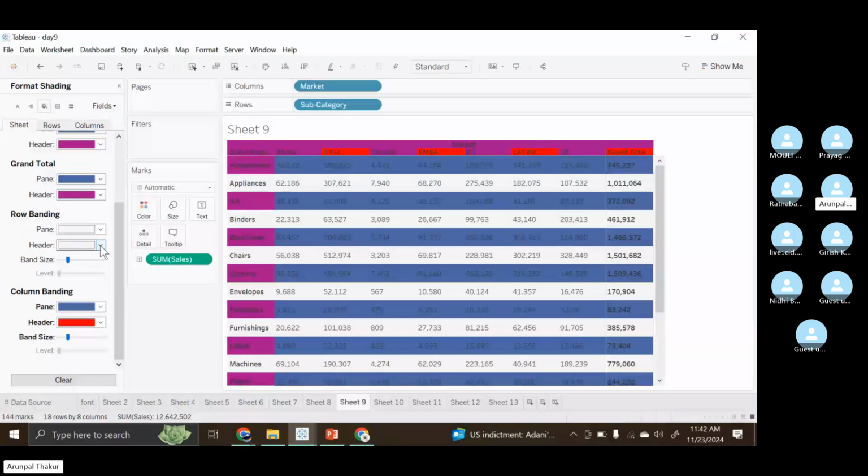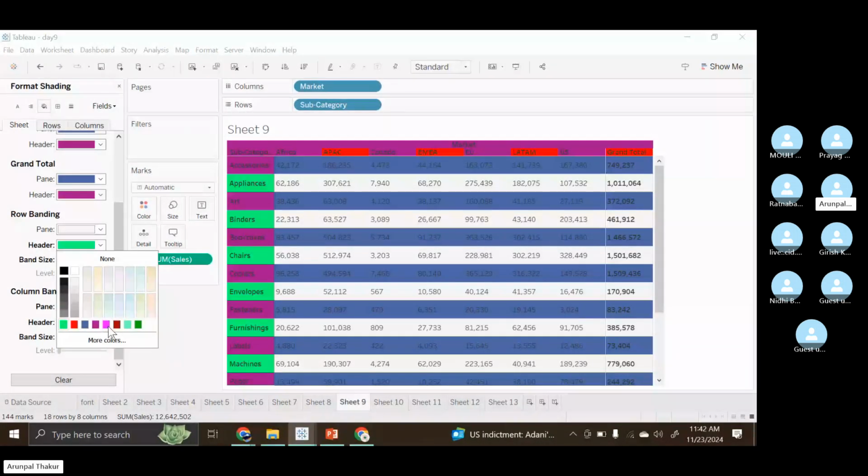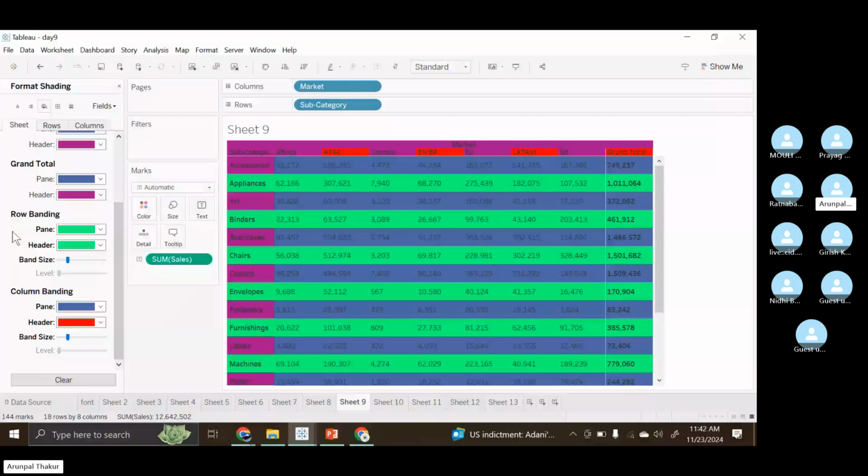Here row banding, pane banding here. Now see. Getting it? Let's try clicking all these options and see what changes are happening. Keep it as only formatting, cross tab formatting. This is what a cross tab is, right? Rows and columns, it's a kind of table. So you can see formatting on the table, formatting on the cross tab.